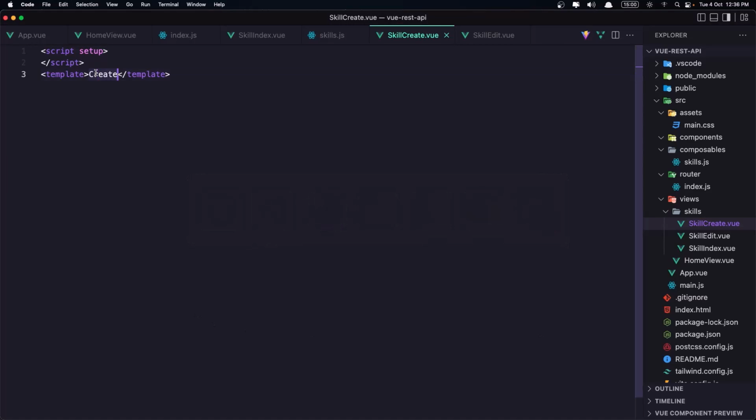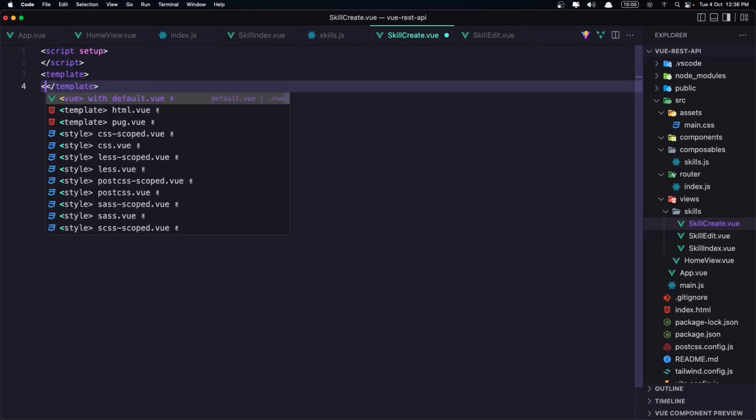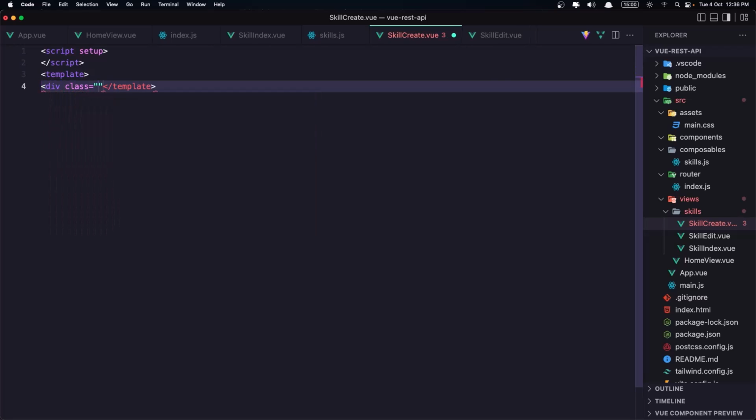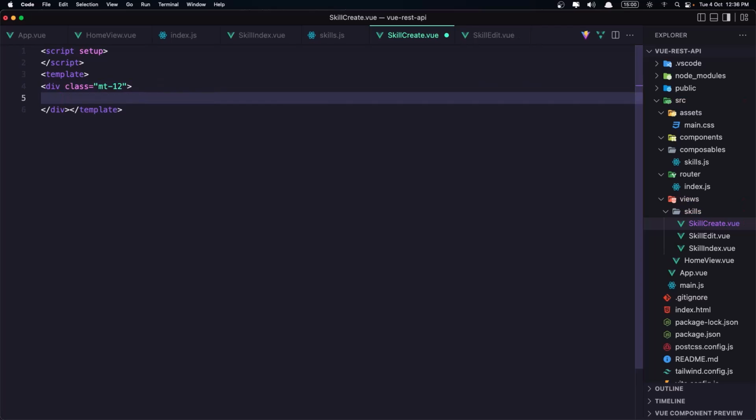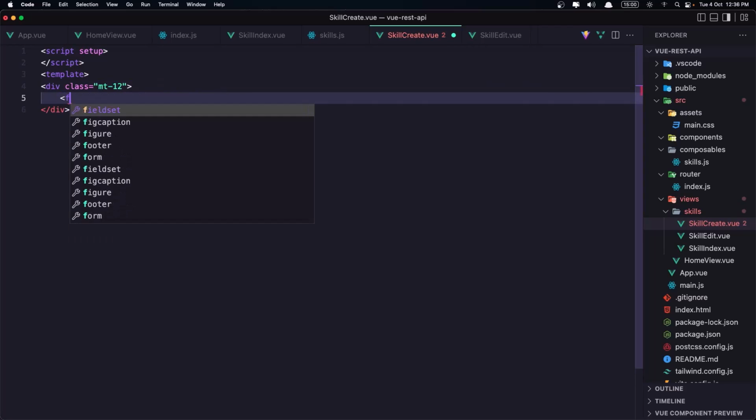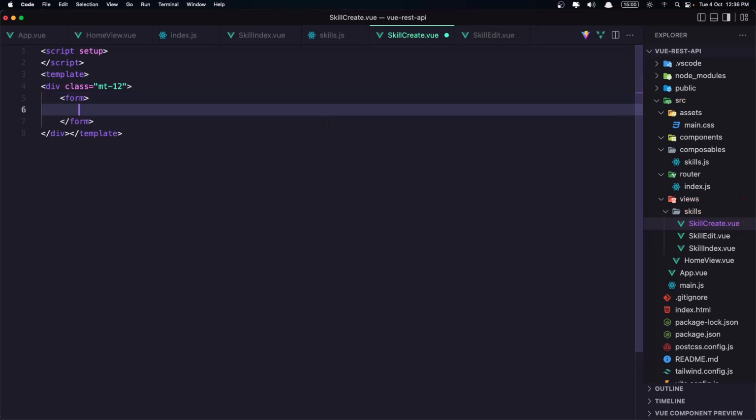So inside here, I'm going to add a div first. So let's say div with a class to be margin top 12. And inside, let's paste the form. And for now, just add the form, and then we are going to design that.